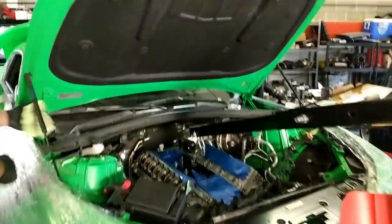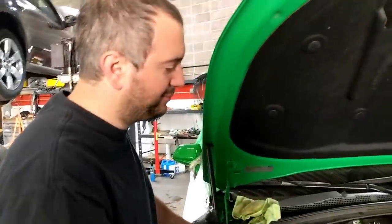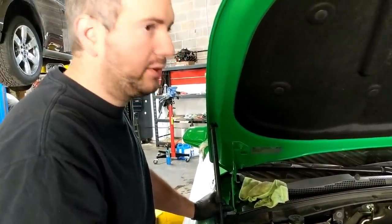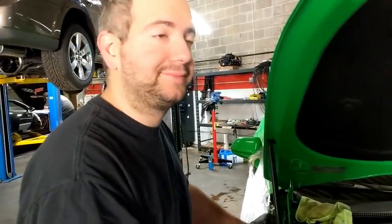What's next? Everything. I'm gonna get the engine vaulted. Then I'm going to swap the converter, put the converter in, and then put the trans in. Awesome.